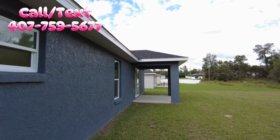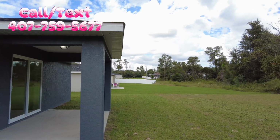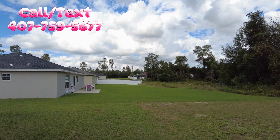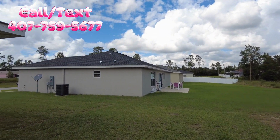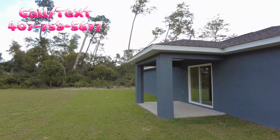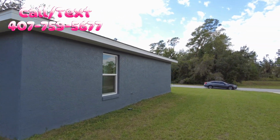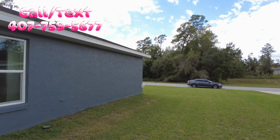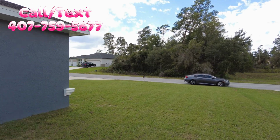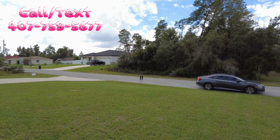Oh, let's go that way. According to the GPS, with a little bit of traffic right now, you'll be at the Paddock Mall within 25 minutes. So in less than half an hour, you have entertainment out there. There's a movie theater over there. Less than 5 minutes from here, I saw supermarkets. There's a Walmart, I think 10-15 minutes away. Schools all over the place. They built a new Wawa down the street. I saw some restaurants there as well.